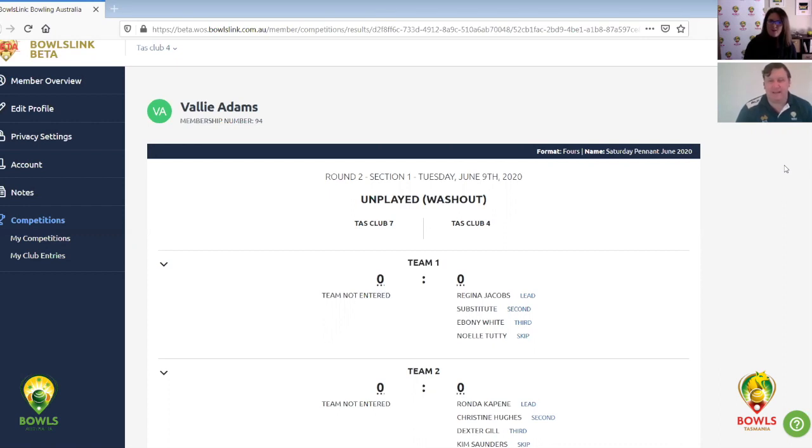So it goes as an unplayed, and you would just put it in as abandoned instead of a washout. Is there a difference in the point structure in your region between if a game gets washed out or a game gets abandoned? Because I would have said that a washout was an abandonment. Yeah, or a heat out. That's right. Either forfeit or so. Obviously, washout or depending on the abandonment reason, split points, and a forfeit. And a forfeit is points for the team that has been forfeited against.